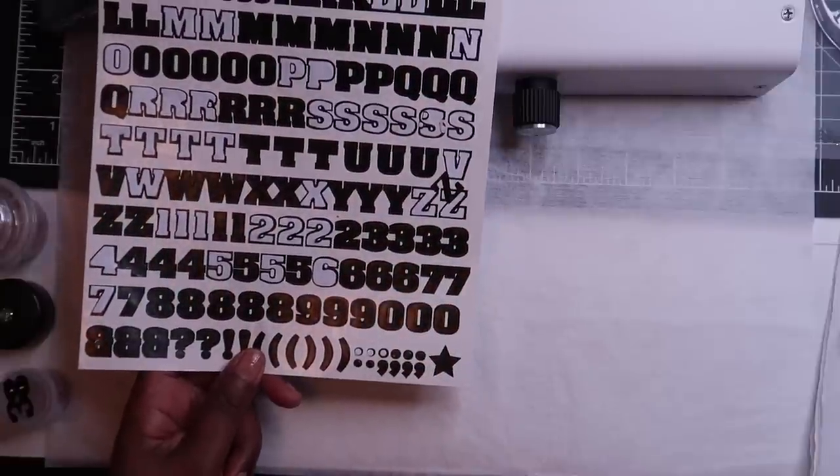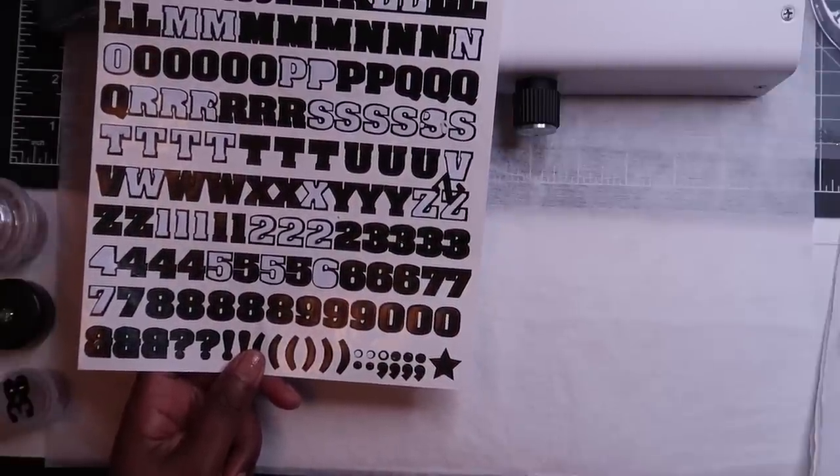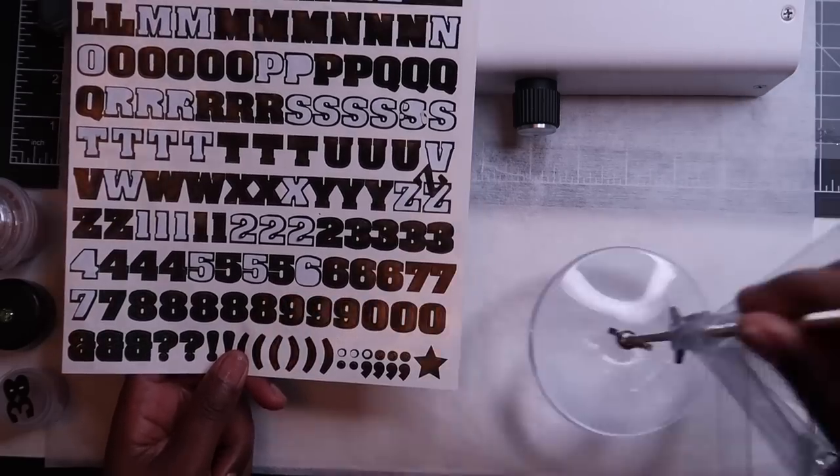These stickers here I purchased from a local dollar store. It was not Dollar Tree. It was just another general dollar store.